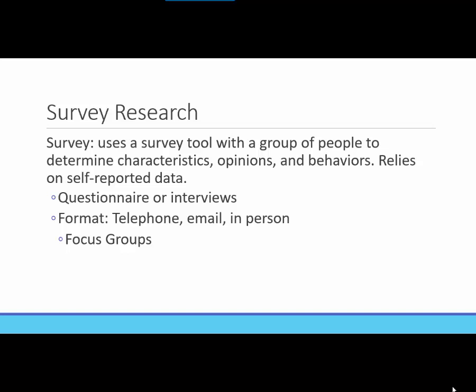So you have your sample. You have come up with some way to access a group of people that you feel are representative of the population that your question is relevant to, and your population can vary, of course, based on your question. So now, getting specifically into those designs, beginning with the first, survey research. A survey uses a survey tool with a group of people in order to determine characteristics, opinions, and behaviors. Oftentimes it relies on self-reported data, so we're having to take people at their word. One way we can distinguish between different survey types is whether it's a questionnaire or interview.